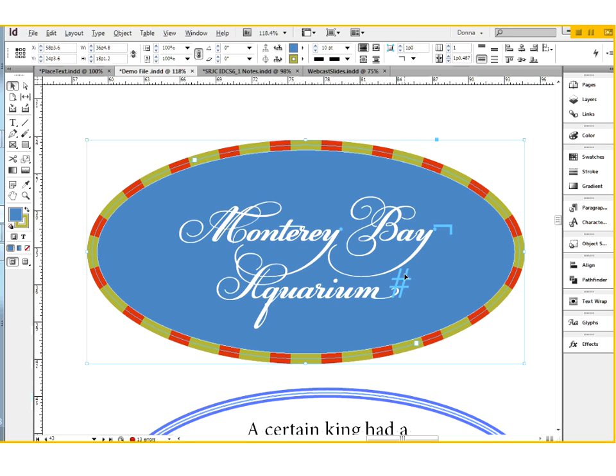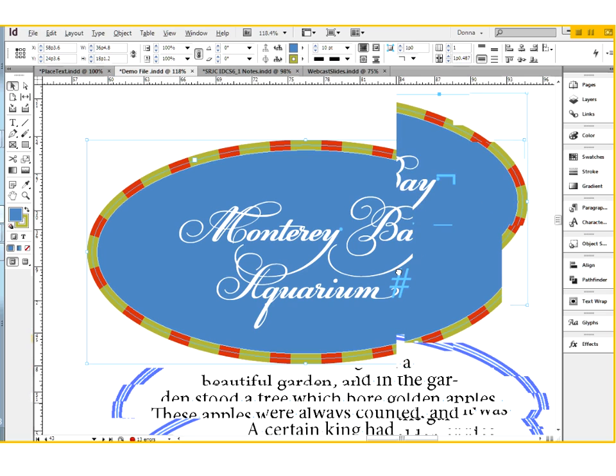The end of every flow has an end of flow mark, and that's what this hash symbol or pound symbol is. If I had a second paragraph, it would have a pilcrow, and then the very last one in a flow will have this hash sign. But it acts exactly the way a paragraph symbol works. It designates the end of the paragraph, and it accepts paragraph styles and character styles. You don't ever have to worry about that.